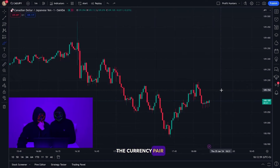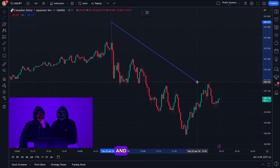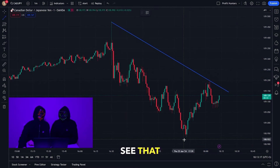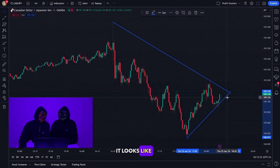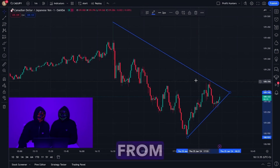So friends, the currency pair is the Canadian dollar and the Japanese Yen. We are on TradingView. Let's analyze, and I will tell you a bit about patterns — what patterns are, and let's decipher one. One of the most popular patterns is called a triangle. Right now we can see a bearish descending triangle forming. The situation went from high to low and morphed into a triangle. The price is now accumulating in this area, and the trend will go downward from this area.